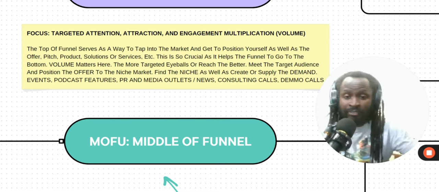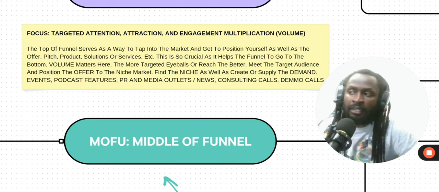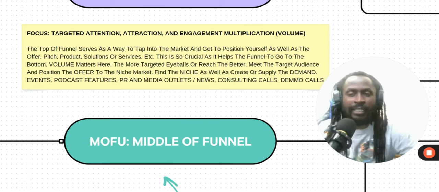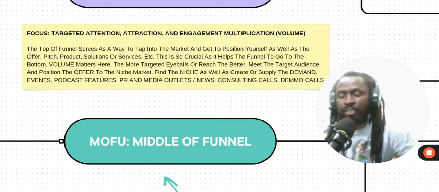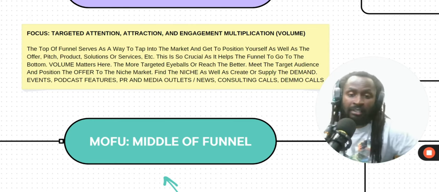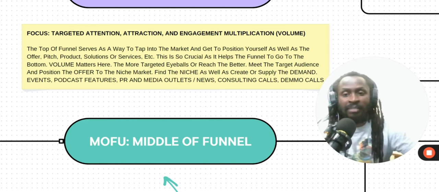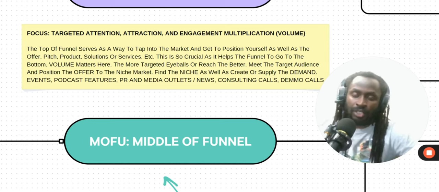So you go after the niche market, you find a niche market. Normally, it has to be a bigger segment of the market, and you have to find the demand there. The demand is what people really need help with and what they are looking for. For the most part, you might use some tools when doing market research: insights, trends, questions that people are asking, like FAQs. It might not be the question they're asking you, but a question they're asking online. So you have to dive into the data.